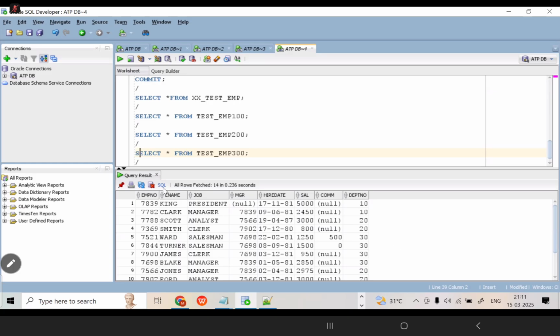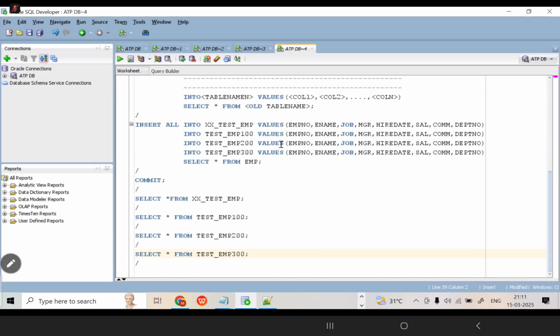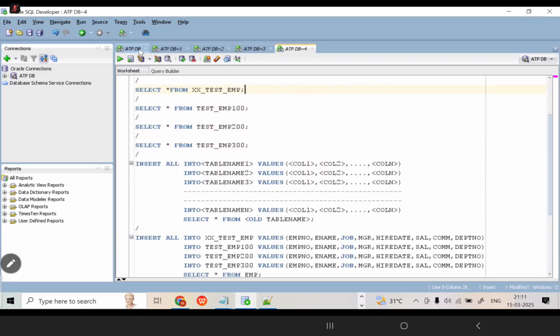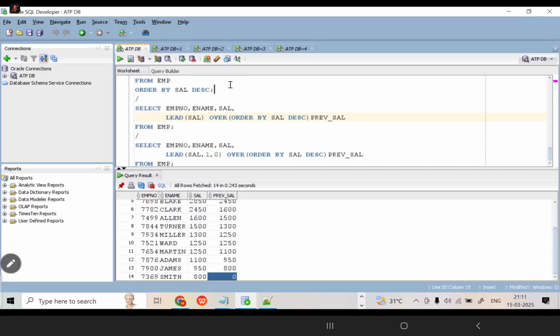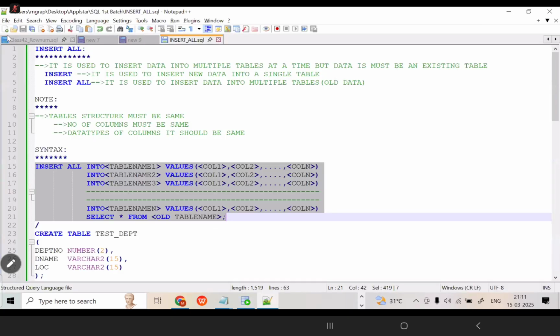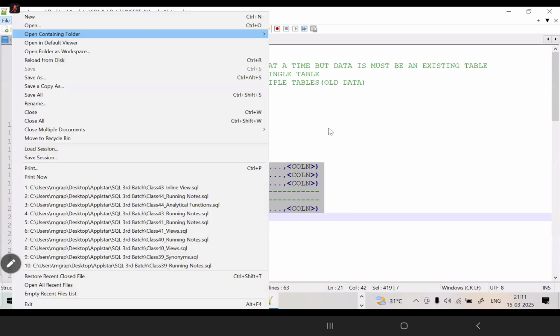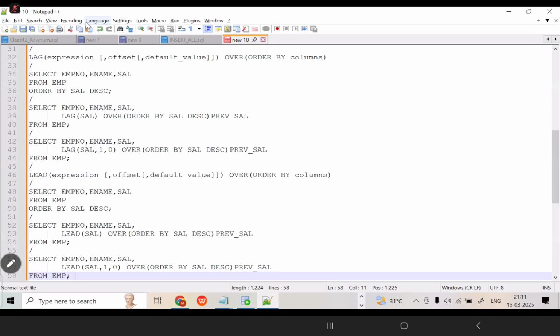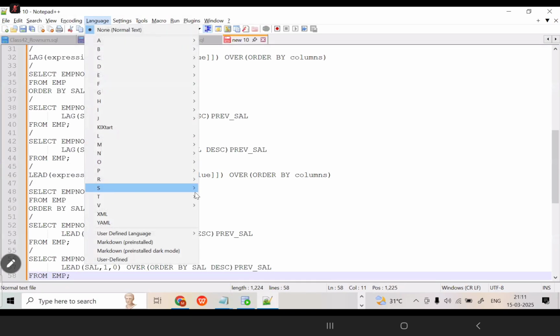Which command can support this? Insert all only. Clear up to this? All of you clear for this? This is the way we need to write it. Any doubts up to now? Insert all. I can copy this data. If it is tracking again, we'll go on. Clear up to this? Next, I am going to move on to the merge command also.